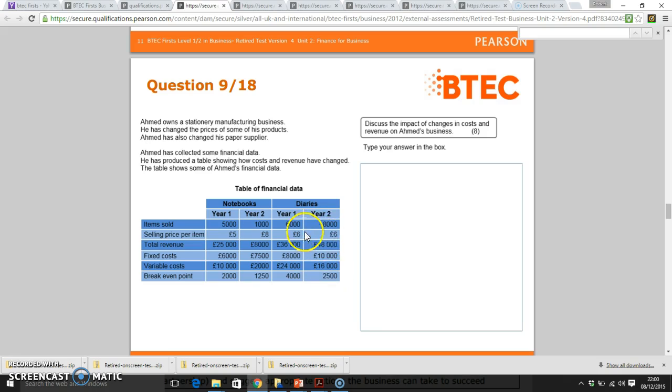So actually, by keeping the price the same, between year 1 and year 2, we've managed to get the number of items up. By managing to reduce that cost, we've helped to lower our break-even point. You put that into this piece of work and you're going to be sort of middle of 5-6 marks. If you're picking up 2 or 3 marks just for those first couple of sentences, the selling price has gone up, this means that, and just a bit of a sentence, what's happened then to revenue. If you can pick a couple of marks up like that on a question like this, you're going to be doing really well overall in the exam.